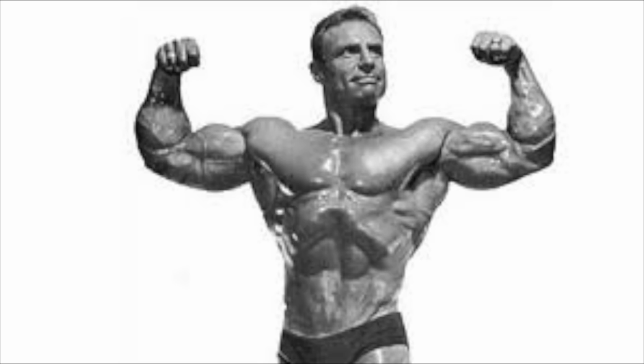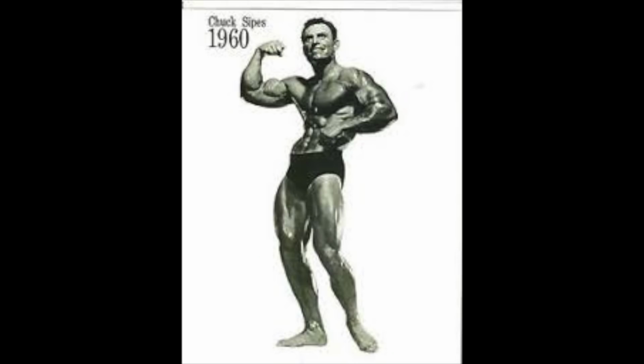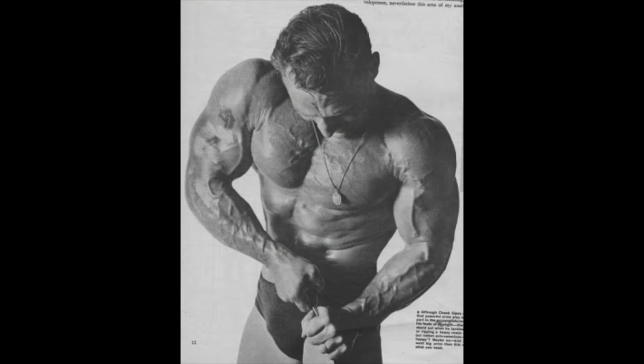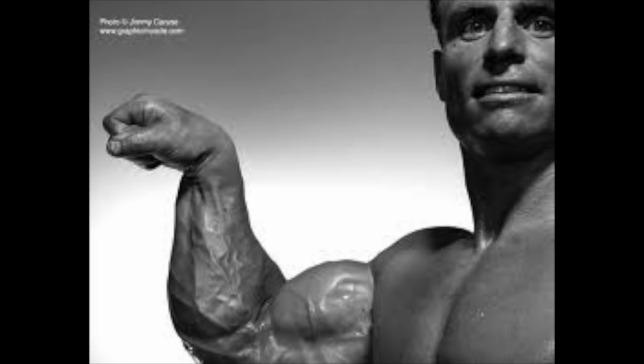The 4-21-16-4 method was one of Chuck Sipes' favorite intensity methods. It's unparalleled in how hard it will shock a muscle. This is great for overloading biceps in particular, the way Chuck Sipes did it. In this case, we changed it up a little bit because it's getting Jonathan ready, but we're gonna explain exactly what Sipes would do and how we modified it.